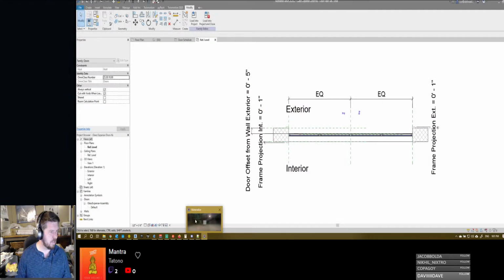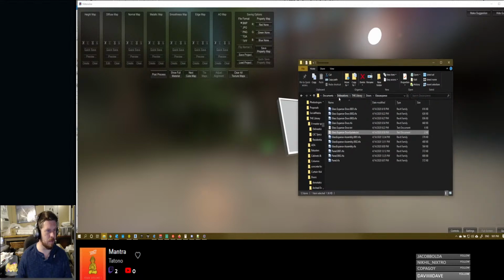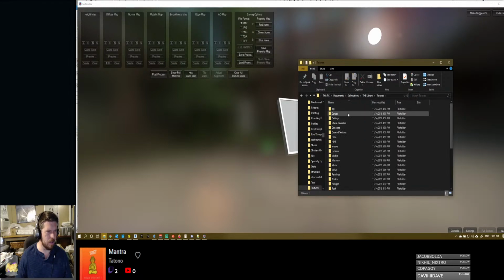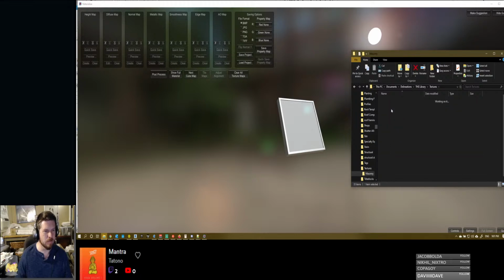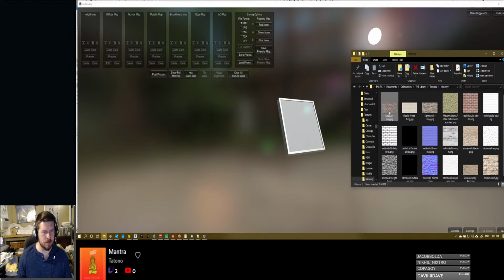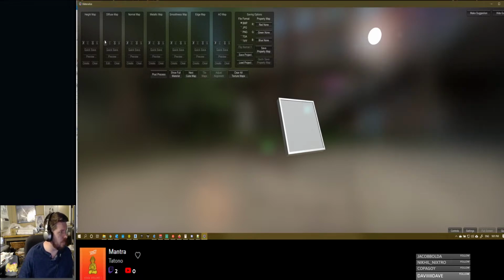Oh, Materialize finally open. Yeah, so we got. I wonder if there's an update available to this. I don't even know that I remember how to use this. Let's just come in here, and I think I've got some textures. So let's just do a brick texture. Sure, let's just do. Oh, this is a good one. Let's do this Texas cream here. Except I can't. So our normal, or is it diffuse? I think diffuse is the first one. So let's open that.